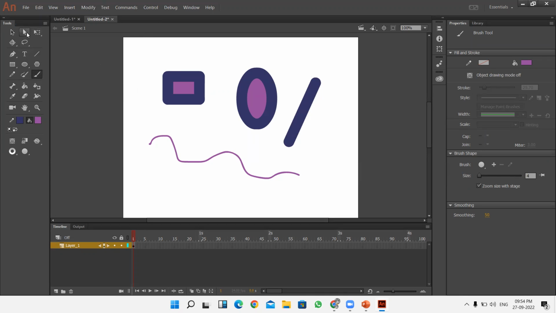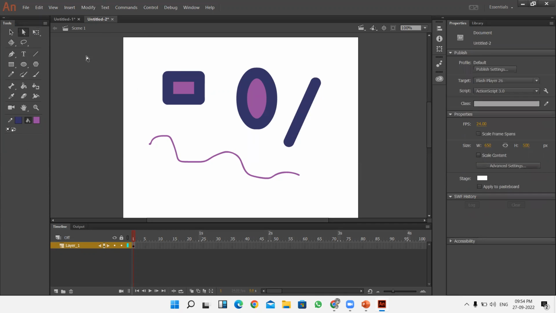The next tool is sub-selection tool. So this selects objects or part of the objects by dragging a rectangular selection marquee here. So as I click this, you can draw a rectangular or a square selection. You can select the entire image, part of an image, entire stage, part of the stage.